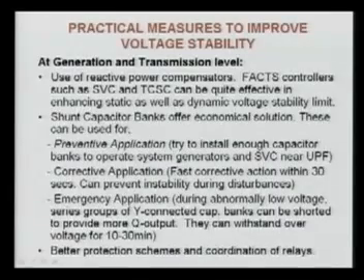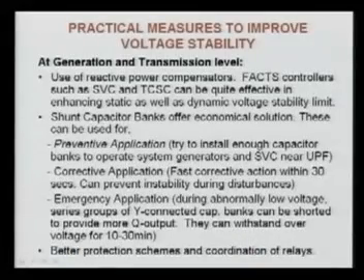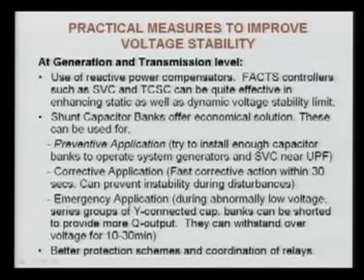Here I am talking about the generation and transmission levels first: the use of reactive power compensators. As you know, the voltage is directly related to the reactive power. So if your system requires reactive power support, you must provide it to improve the voltage and therefore the voltage stability of the system. The reactive power compensator is a must, and FACTS controllers such as SVC, StatCom, and sometimes the TCSC, although it is a series device, can be quite effective in enhancing static as well as dynamic voltage stability limits of the system.